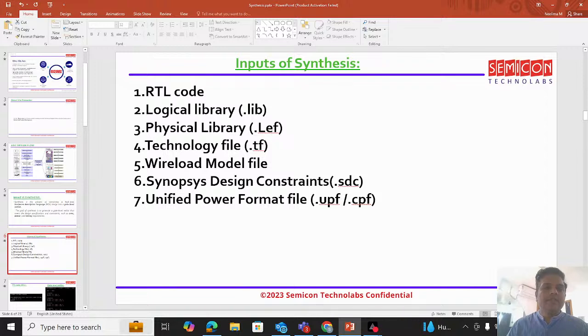Now the Synopsys design constraints file. We have initial timing constraints given by the RTL team, generally in Tcl format. The RTL team provides us clock definitions: how many master clocks there are, what the clock frequency or clock period associated with each of these master clocks is, and what timing exceptions need to be applied, right? So this is the first cut of information which we receive from the RTL team.